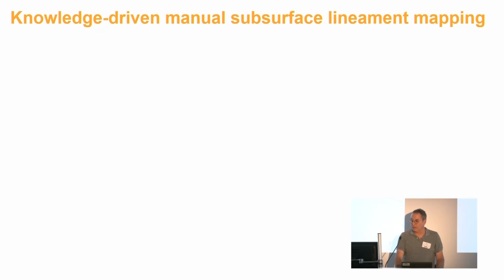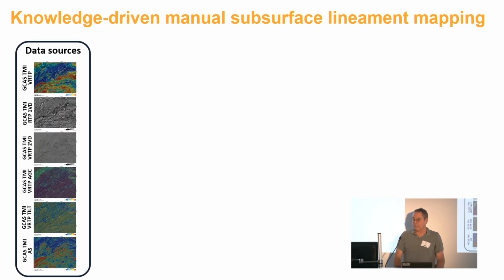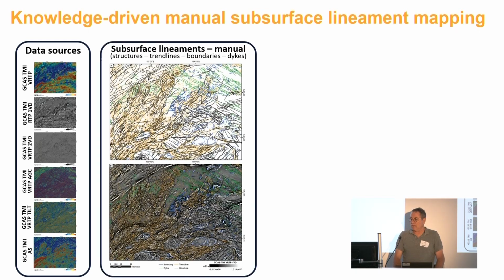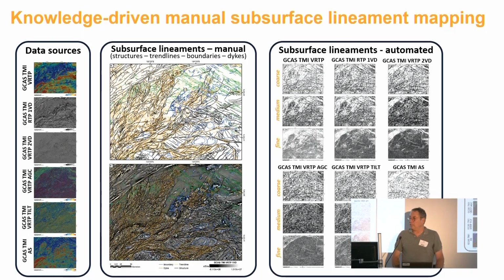We did something similar for the subsurface. In this case, we used a series of aeromagnetic data sets from the GCAS, with different processing. For the subsurface lineaments, Michael McMaster and I, as part of the South Australian Discovery Mapping, were compiling this area. So we had the subsurface geology structures. These are structure lines that we created, so there are trend lines, faults, and features like that. And this is what the subsurface algorithm spat out.